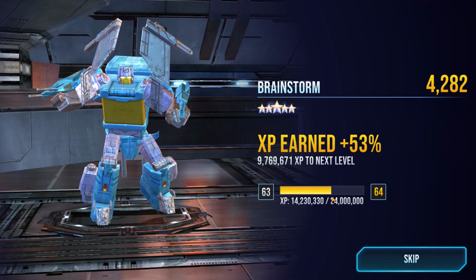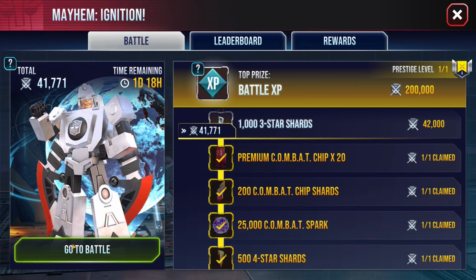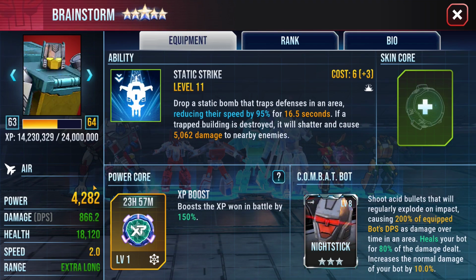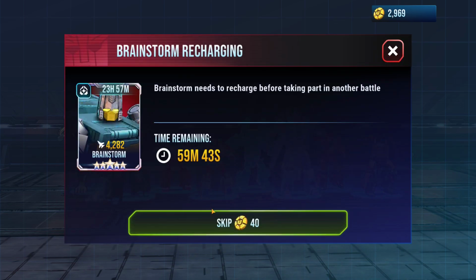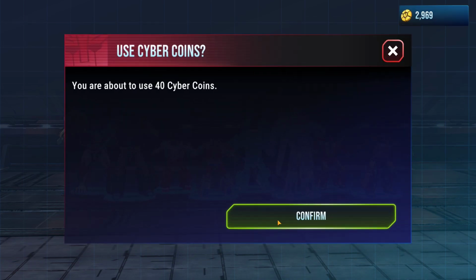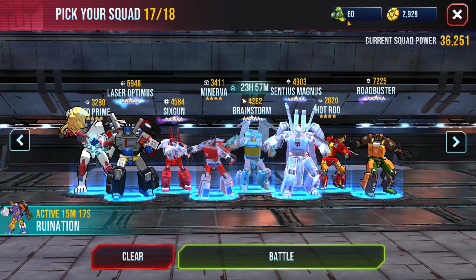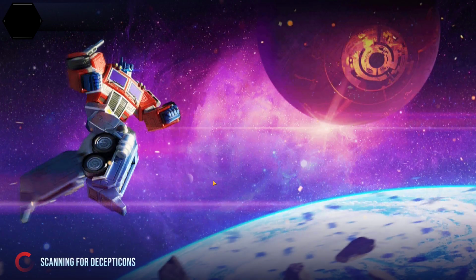So let me check. Yeah, it's a pretty respectable amount of XP. Let me now check here. Okay, so 14.2 million, and I'm gonna check how much we'll have next round, and of course skip the cooldown. Now 40 coins is not that bad, because you spend 15 fuel cells, so you get a lot of value from Mayhem, especially if you want to level up.